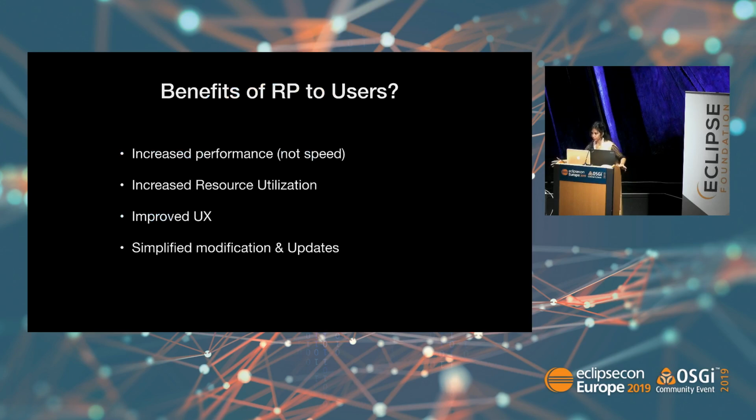Benefits of reactive programming to users. I had one more slide which shows reactive programming benefits for programmers, but I'll not deal with that. We see increased performance because we handle a huge volume of data quickly and in a stable way, so the performance is good. But speed is not; how that is not, I'll show later. And yeah, increased resource utilization. Your thread never sits and waits. All the resources that are available to you are used at all times. And because your system is being used and it is responsive, the user gets a better experience and feels more happy.